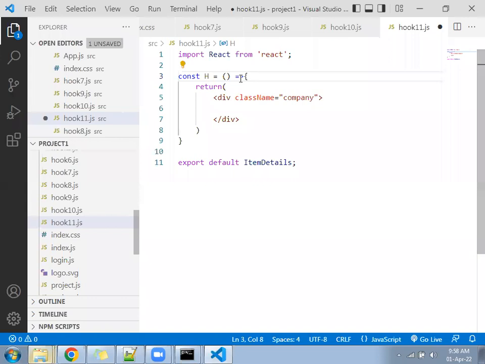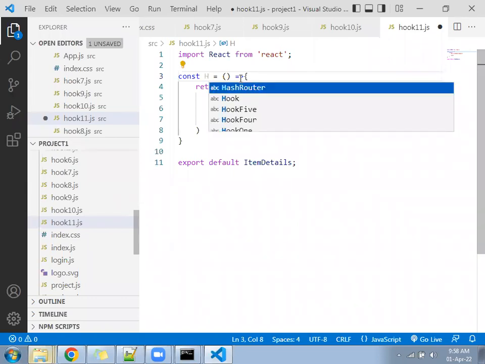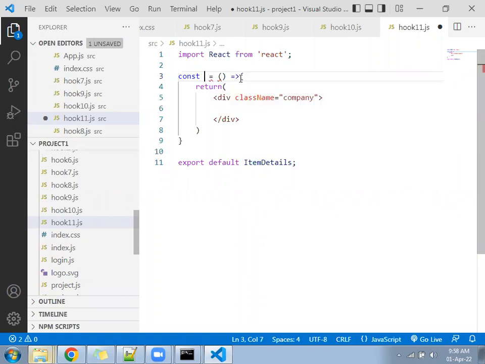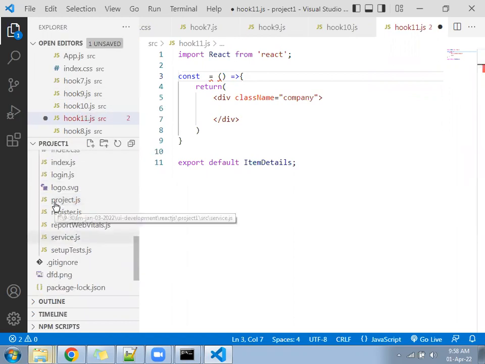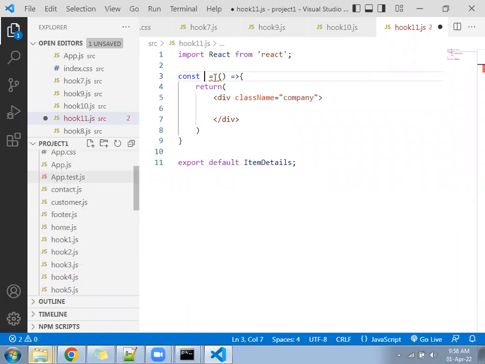You can give any name. Product, you can give the name. Do we have a component called product anywhere? Project we have, product we don't have. Okay, a component called product.